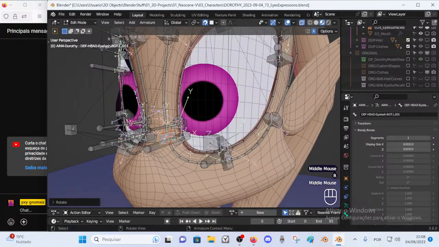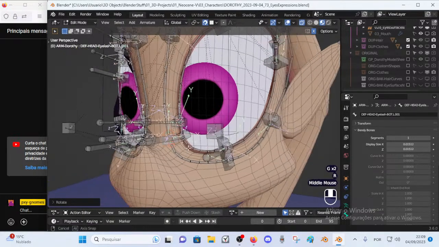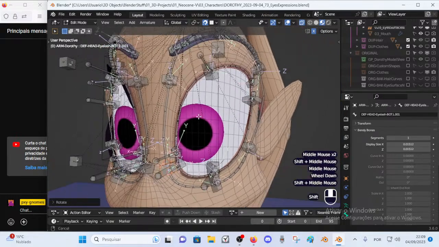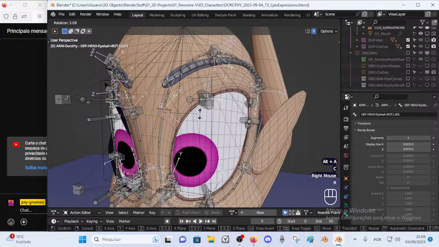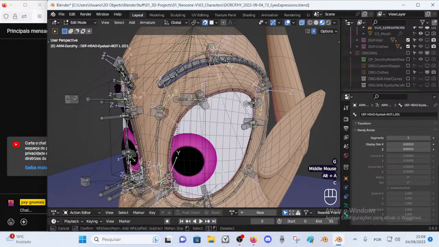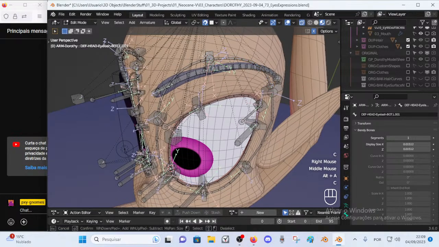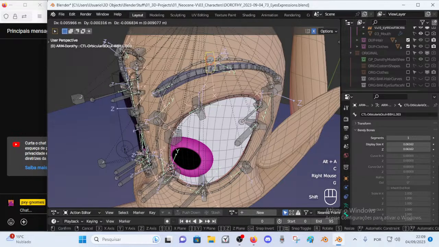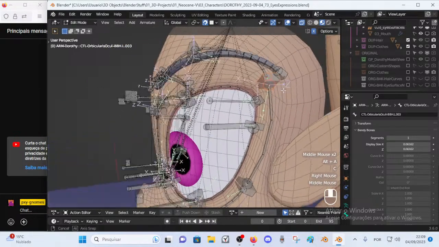Let's derotate that. Looks good enough. No, I think it should be slightly above that. It's fine.